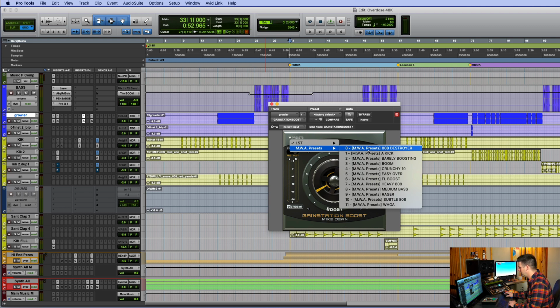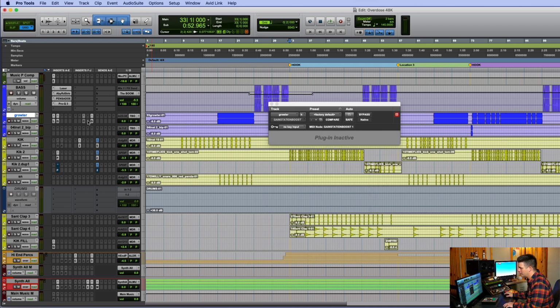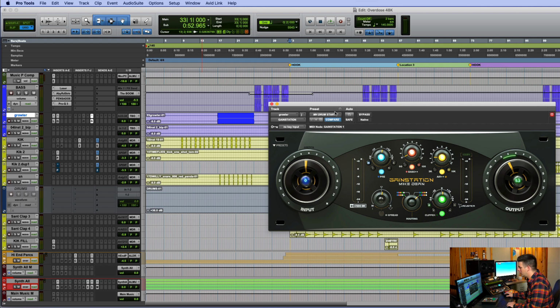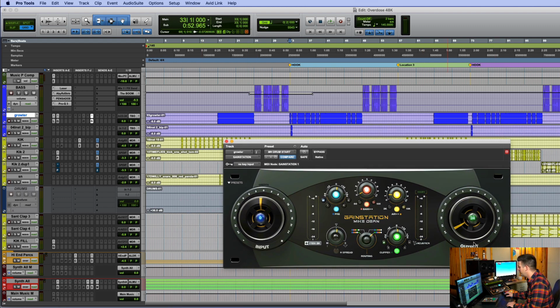So there's 808 Destroyer. A lot of Mike's stuff is 808s and destroying your 808s, which is what we're about to do with this one. So the way I do this, because you've got to be careful, you'll blow your speakers out with this plugin, I just bring the output all the way down, if I'm going to use this as a creative effect, and then you can start pushing it. So check this out. This is the bass sound without the plugin, obviously. All right, so now we're gonna turn this on and mess this thing up.